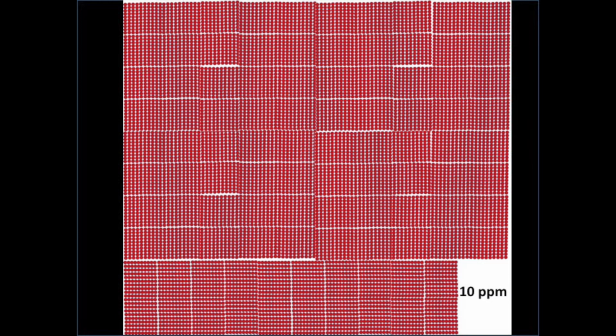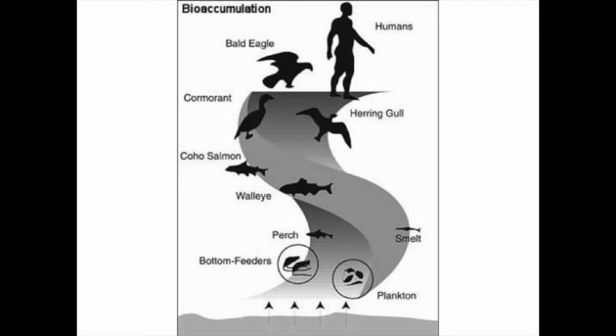Now even though this food chain is very simplified and our numbers are a little made up just to show what happens, what I want you to notice is how that accumulates through the food chain. We have an incredible amount of contamination now within this bald eagle. This is a process called bioaccumulation, where small amounts starting at the bottom of the food chain will magnify as it works its way up the food chain.